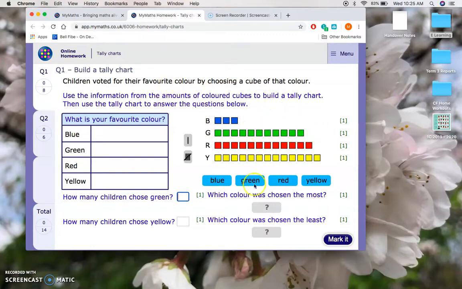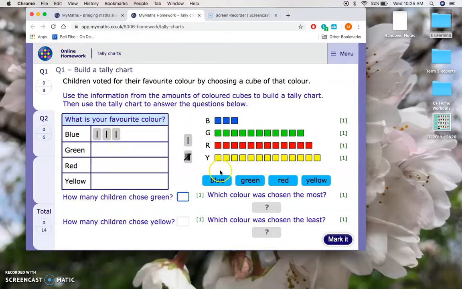So in this area here, we see all of the different colors which children have chosen. Each block represents one child. For the color blue, I can see that there are 1, 2, 3 students who chose the color blue. Now, I know that this group of tally marks represents the number 5, and I only need 3 tally marks. So I'm going to use this single tally mark, and I'm going to pull it over to the tally chart and represent the number 3. 1, 2, 3. There are 3 blocks. Now I have 3 tally marks.